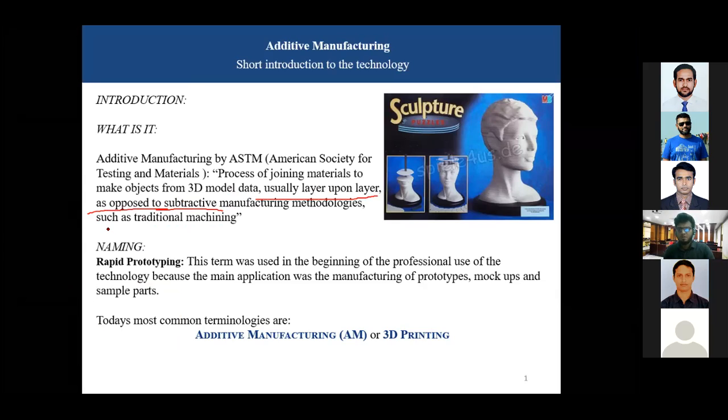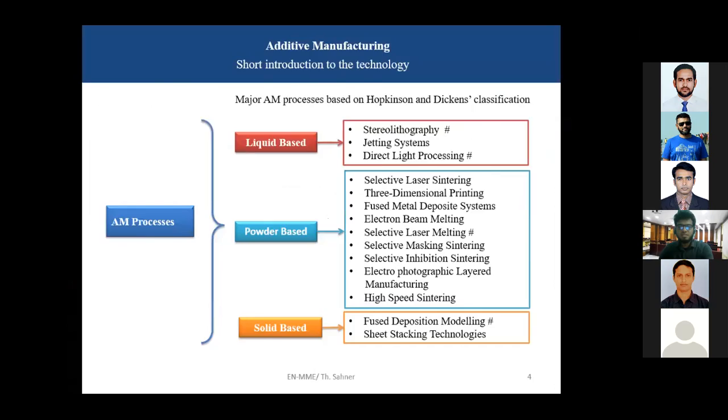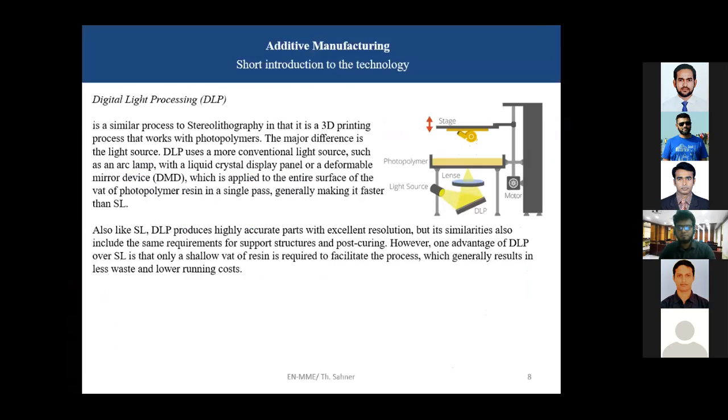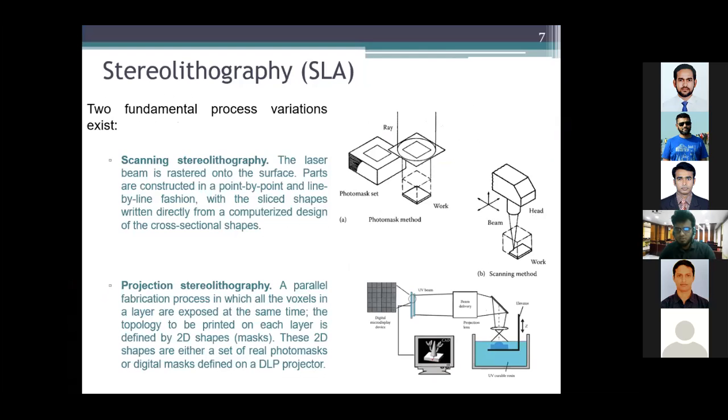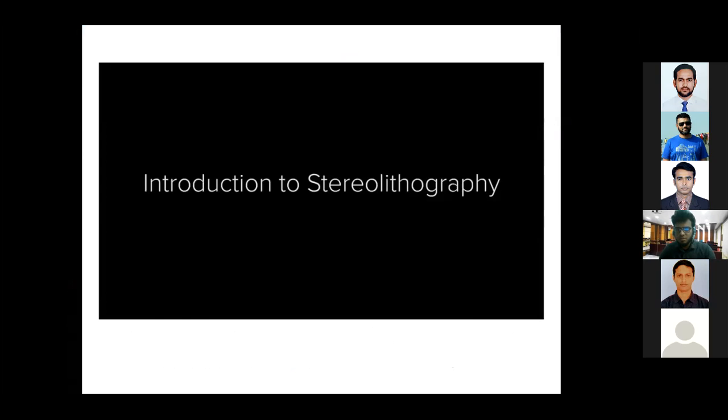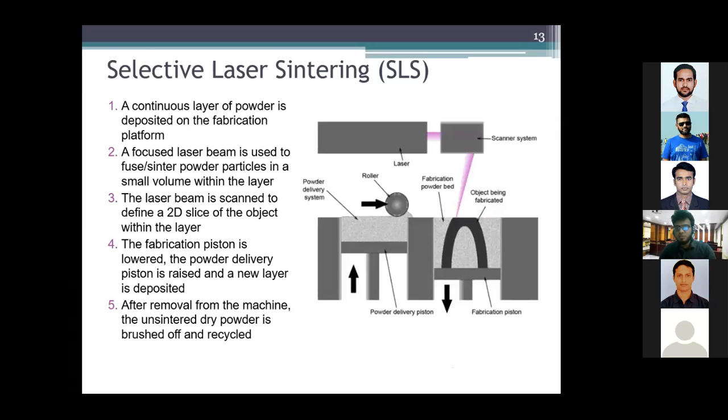Another question. Not exactly a question, I just need to know Rana's view. All the four methods you explained very clearly. But fused deposition modeling takes much time, right? Exactly. And what about the laminated system? In the case of the laminated system, the main problem is that it has limitations. Does it take more time like fused deposition modeling? Yes, obviously, because it works with 2D shapes.